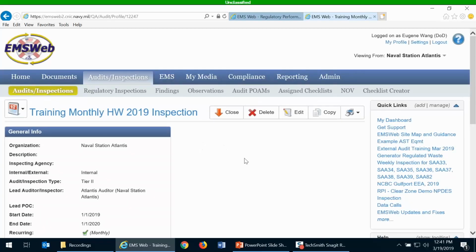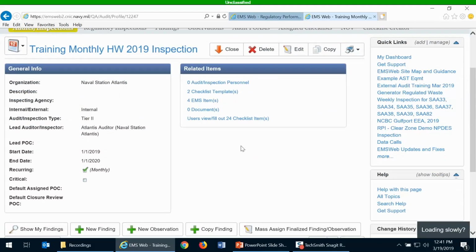Okay, so the idea then is once all of the checklists have been filled out, any findings that have been created as necessary have been created, you come to the end of 2019, you're at the end date for this inspection, and then you can go ahead and close out the inspection.